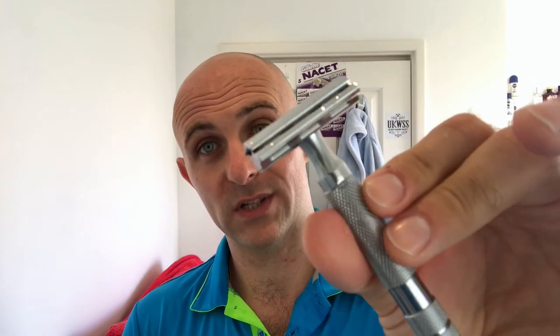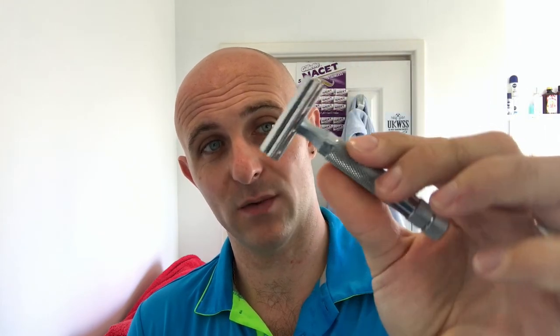The razor was a Rockwell 6C, which is an outstanding little razor, it really is. And I probably will eventually one day have the 6S, I will get it. I do like this, but I've got a thing for quality metals, or better quality metals. But this, in your hand, if you shut your eyes, feels like a good weighty handle. It doesn't feel like cheap quality at all.